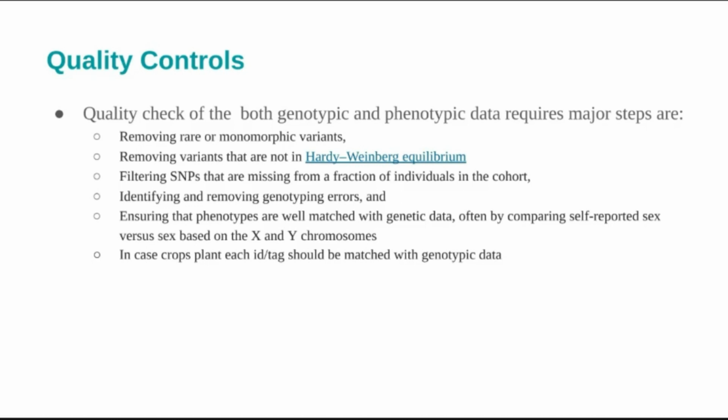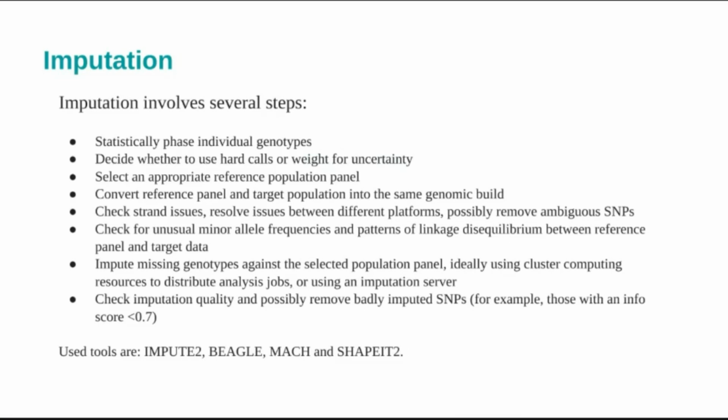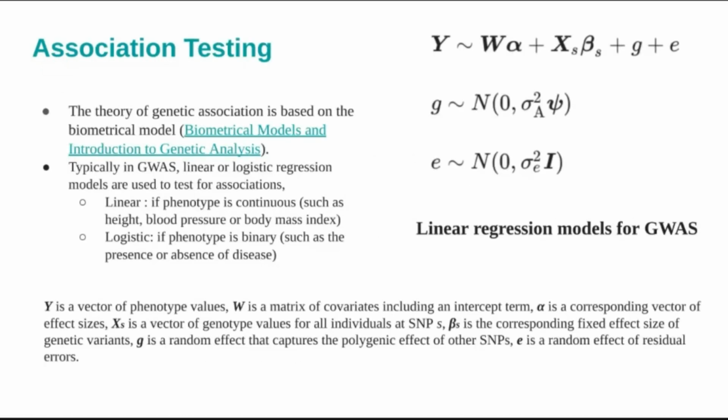In the case of planned cases also we have to follow a similar process. Imputation, I told you, has different tools participating, like Impute2, Beagle, and Minimac. These are well-defined tools. How do we perform the association testing? I am not putting this as a lecture; I want you to understand the question behind it.